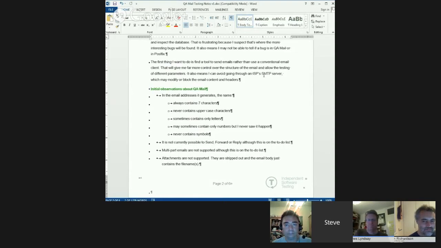And most ISPs do things like modification of content, filtering, blocking, all the kind of stuff that is going to mess you up. So ideally you want to have stuff sent directly from your machine straight to the other machine with nothing else in between apart from routers.